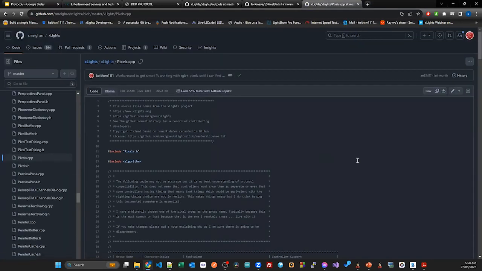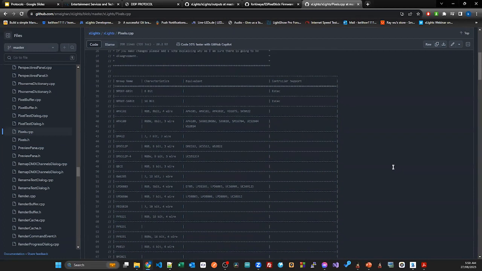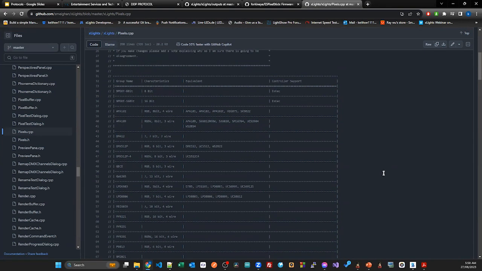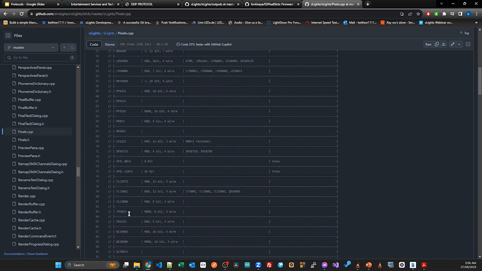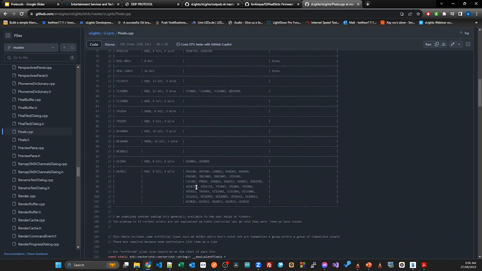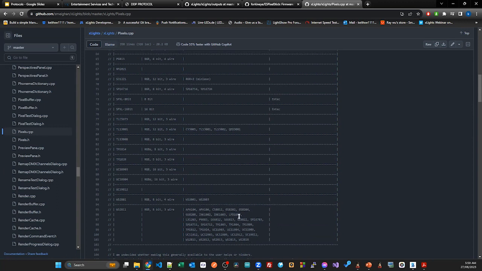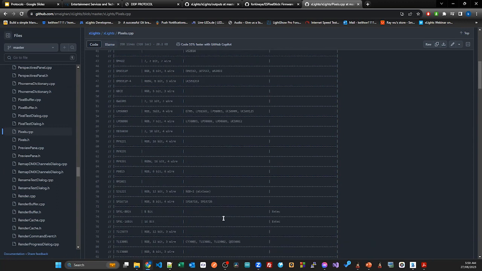And this file here contains a table. This is a table that I pulled together largely on the back end of the work that I was doing around the Falcon controllers, because we implemented so many of these pixel protocols, where we went in and took a look at each of the various types of pixels, etc., and often captured all of the alternatives. So 2811, the protocol that most of you probably use, there's actually a whole bunch of different chips that all implement essentially the same protocol. And so this table is something that I maintain just to keep track of all the new chip types that come out and which protocols they support, etc.